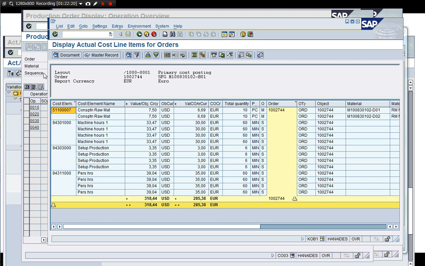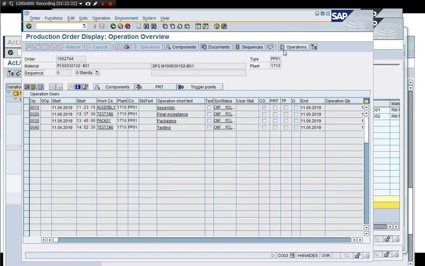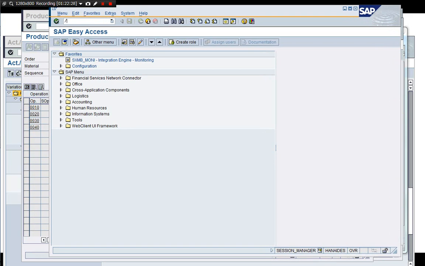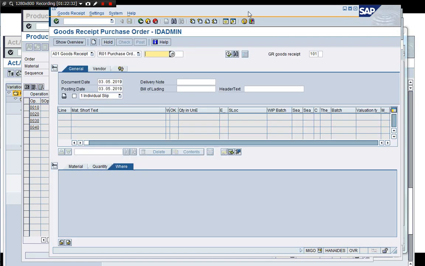Okay, we have to finish the order. And we move the goods to the warehouse. We receive it from order.